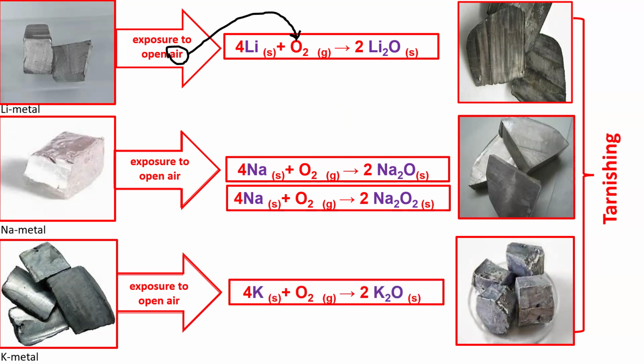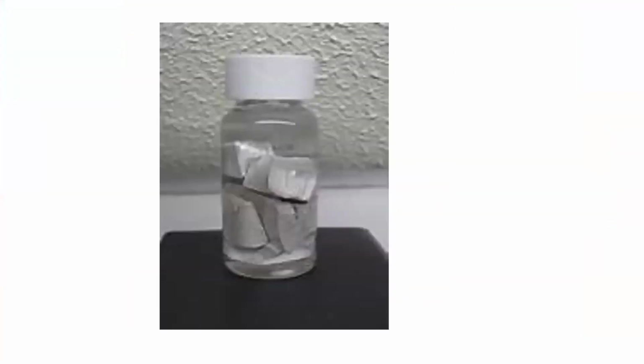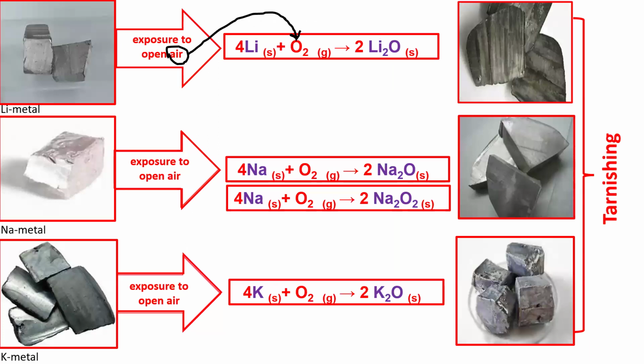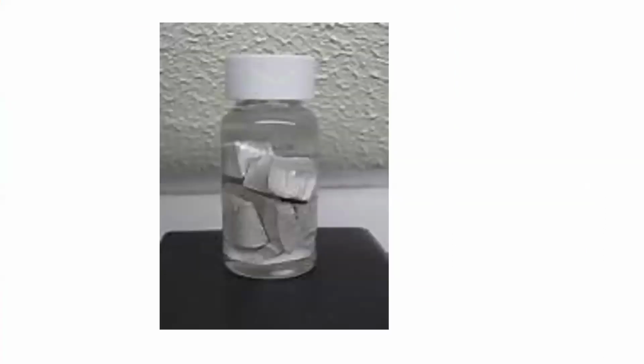But for potassium, it can form some superoxides or something that may not be included in your topic, but for your information, I have just added it because most alkali metals, especially lithium, sodium, and potassium, are studied together and they have a lot of things in common. So from here you got an idea that metals, especially alkali metals, can show frequent reactions with oxygen in air, even at room temperature and ambient pressure. So while we are transporting these metals and saving them, we prefer to save them.